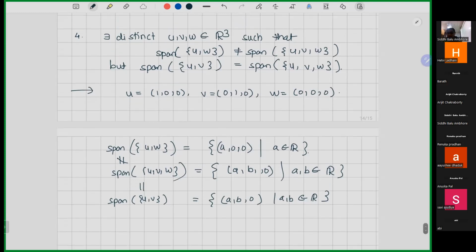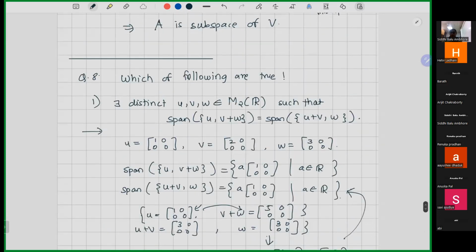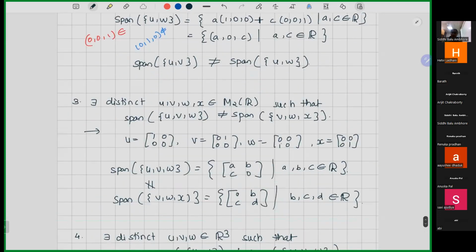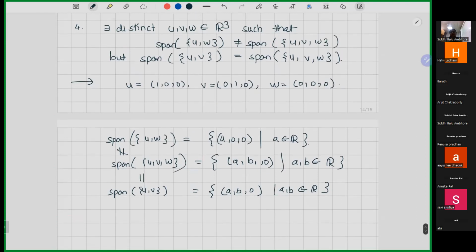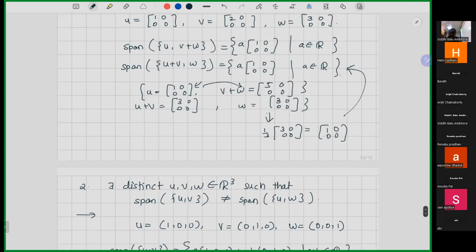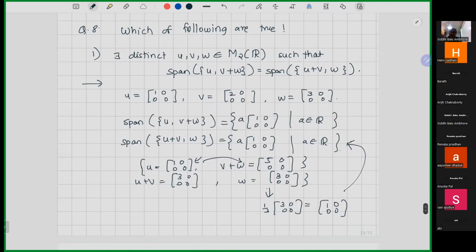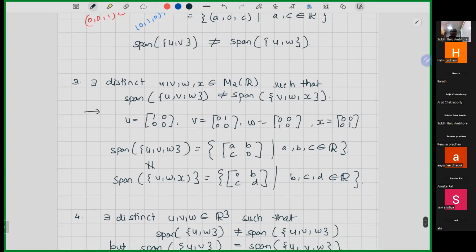And just to get hold of this thing and just to have some idea or puzzle kind of thing, please try to solve these last four questions on your own. This is a good exercise to get the counterexamples or examples for what you will be given in the exam, because in the exam you might be asked such questions where you will have to choose whether the span of such a thing exists or not.